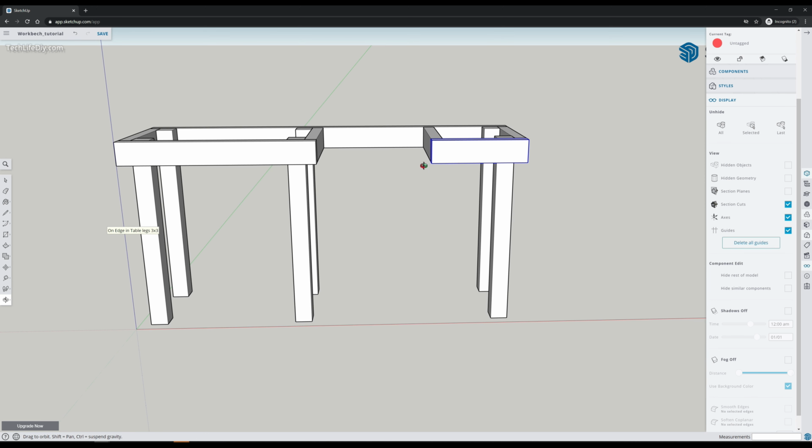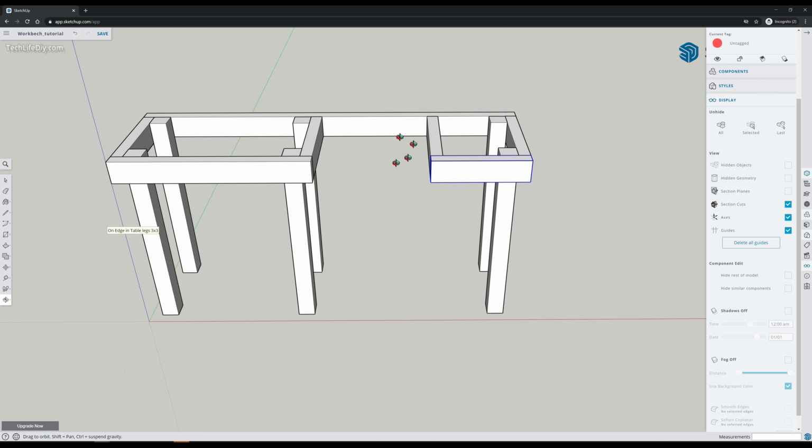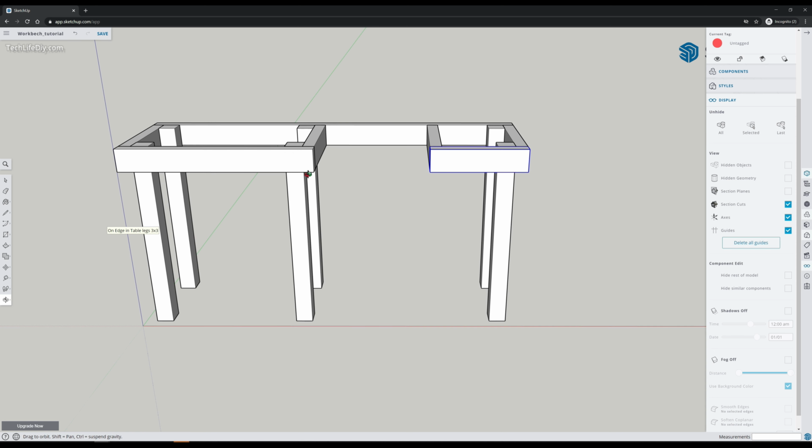So now we have the top frame and the recess cut for the mitre saw base, but there is a slight problem. We don't have enough support here just in case we wanted to remove the mitre saw and use the whole table as a table. There's no support here. So what we'd like to do now is add a piece of 3x3 timber to go across here.